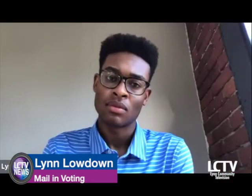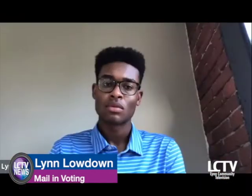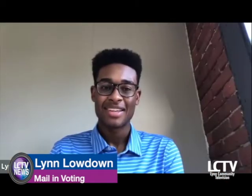Got it. In the instructions, it reads that if you don't get your ballot back in time, if we don't receive it, you can go to the polling location to vote, but the checker at the polling location will have to contact the election office first, because in the check-in book and the checkout book, it is noted that you requested a vote by mail. So they would have to check with our office to make sure that we did not receive the ballot back, and then they will give the okay to vote. So if you have any question about whether you want to vote by mail or not, you should send it anyway. And then if you change your mind, you can go to the polls.